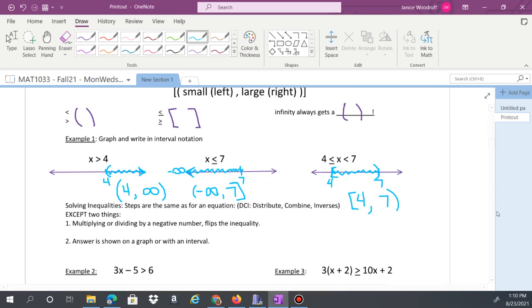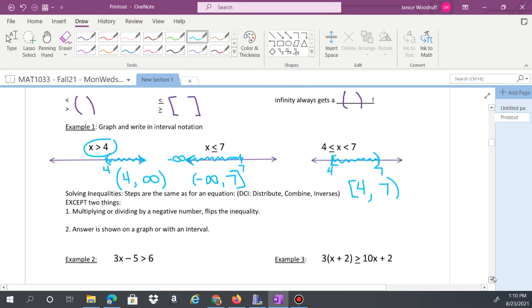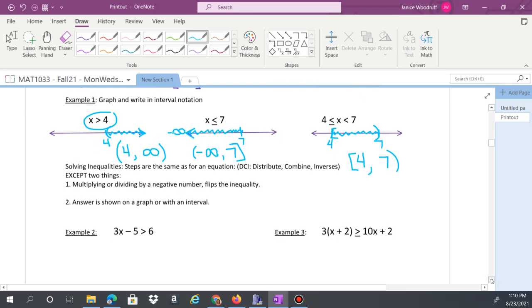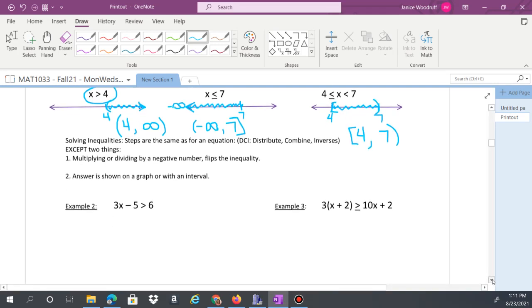So now when you're solving inequalities from now on, you're going to answer your number in interval notation rather than like this. If you type this in, it's going to be marked wrong on your homework and your quizzes. So when we're solving inequalities, we are solving them the same as we would for an equation. We distribute, combine, do our inverses. Except if we multiply or divide by a negative number from one side to the other, we flip the inequality. That's your rule for inequalities. And then you answer in interval notation with a graph. So let's solve.